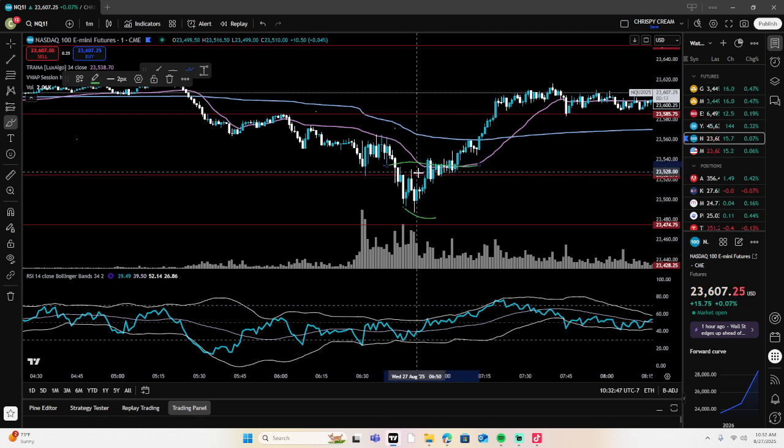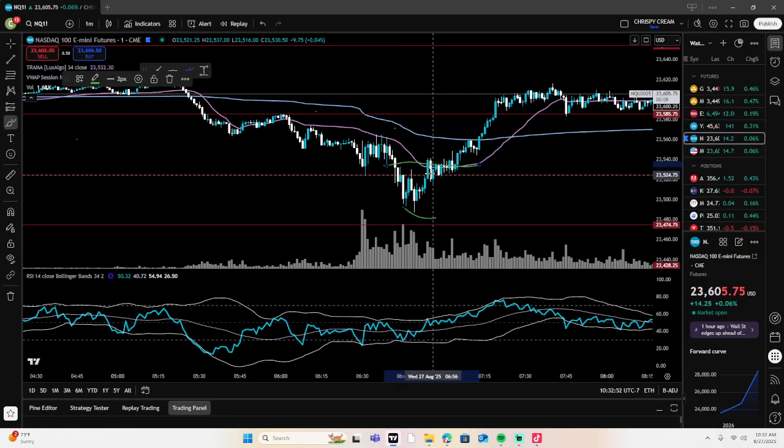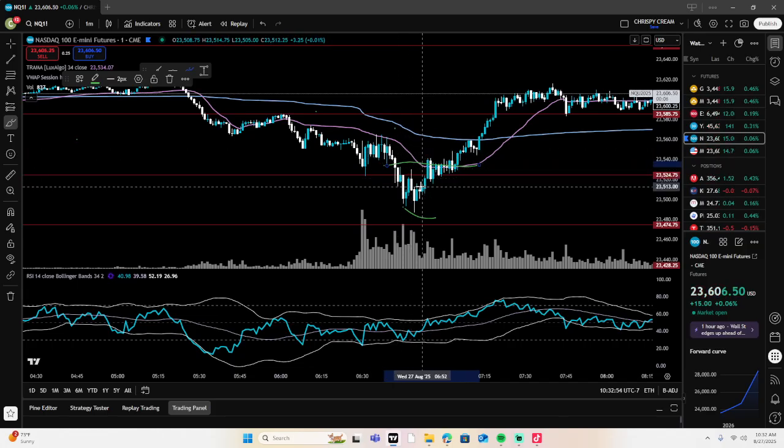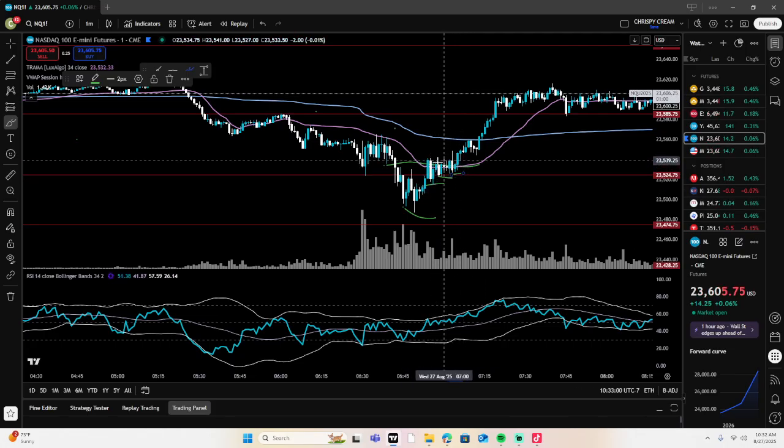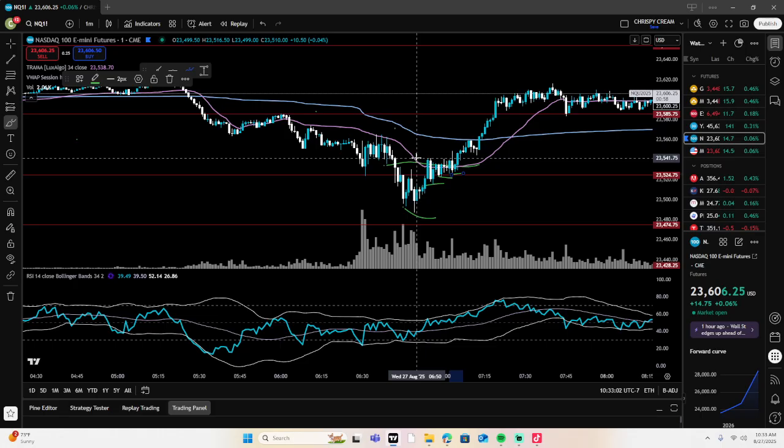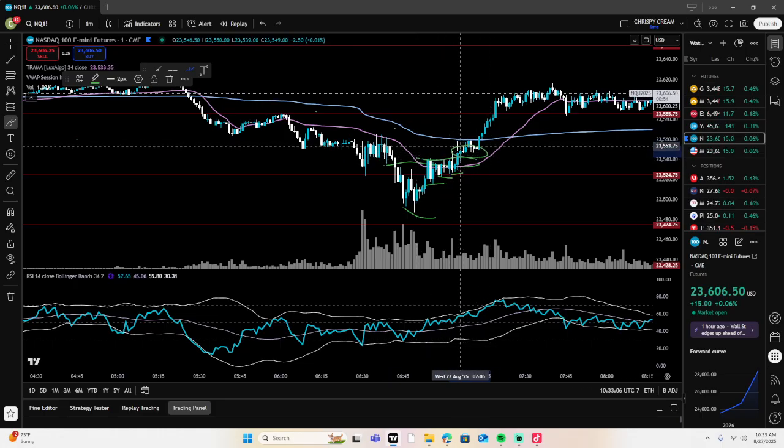Reason being is now we are breaking back above that 524. We are breaking above those previous highs. We're making higher highs, and then we are holding that as our new support and now making higher lows, right? So our next realistic entry would be once we break these highs, and then we would be able to enter around any of this time.